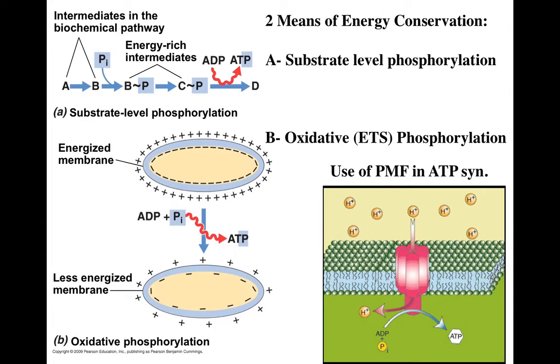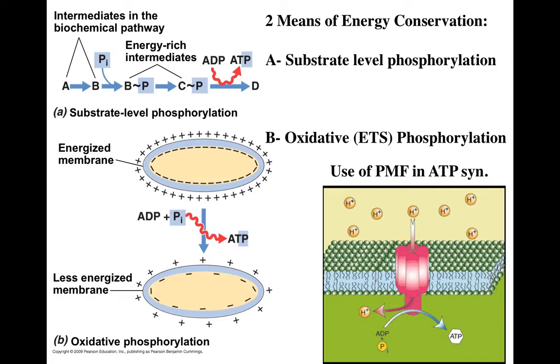Now, two main means of energy conservation in bacteria, either substrate level phosphorylation or oxidative phosphorylation, shown here in the cartoon. So imagine that the substrate level phosphorylation shown here is glycolysis, the most familiar substrate level phosphorylation pathway that you're familiar with, where you start off with glucose, goes to glucose 6-phosphate. So at some point, phosphate is added, and then ATP, the currency of the cell, is generated because that phosphate group is coming off of the substrate. That's why we call it substrate level phosphorylation. ATP is generated from ADP at the expense of a phosphate group within the substrate.